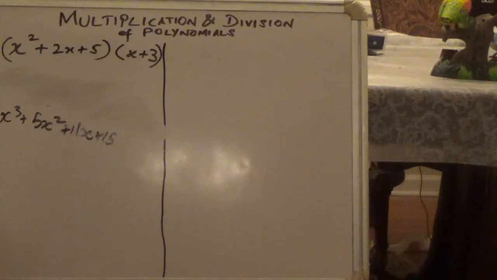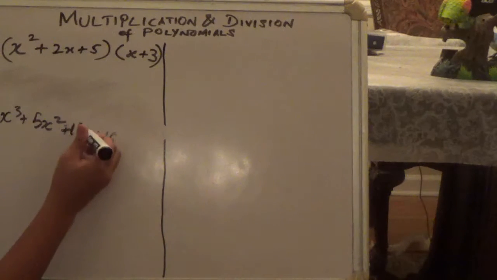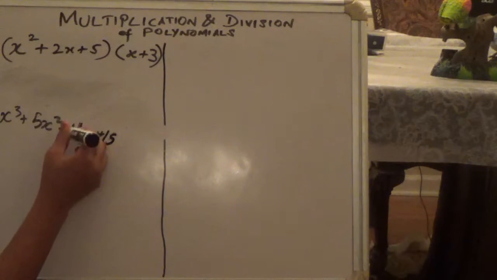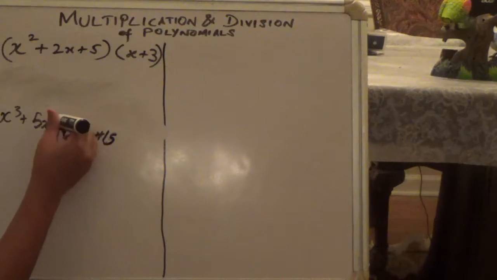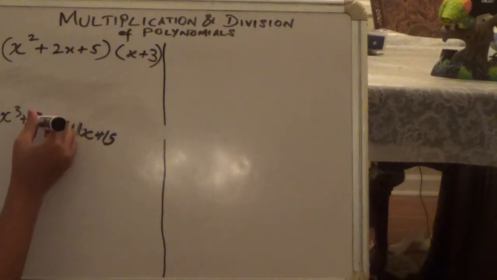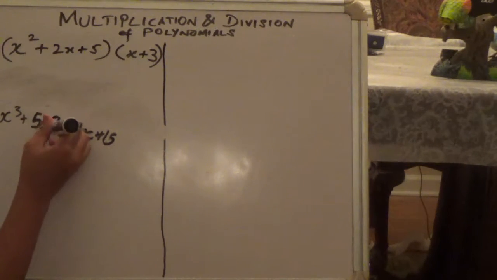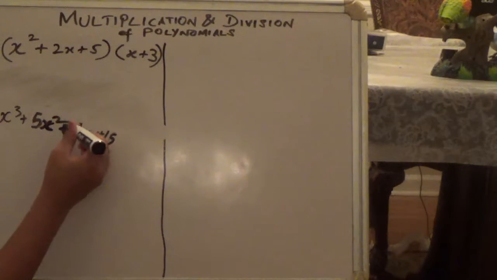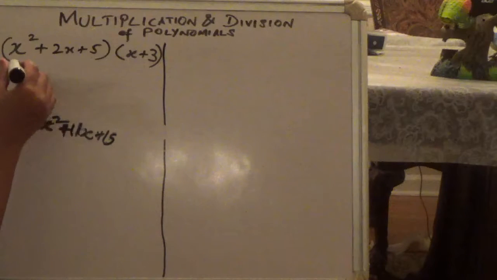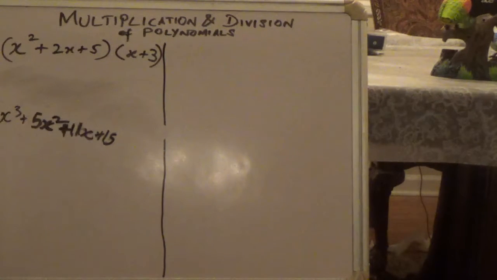So let's take a simple problem. I want to do something that slightly relates to a simple problem. So 3 times 2 is 6, right? I mean, yeah, of course. And 6 divided by 2 is 3. So I want to see, now that we have our polynomial, if we divide this by x plus 3, we get x squared plus 2x plus 5.